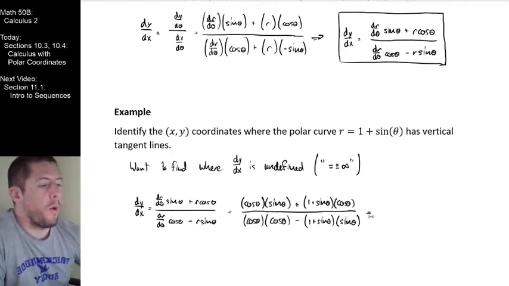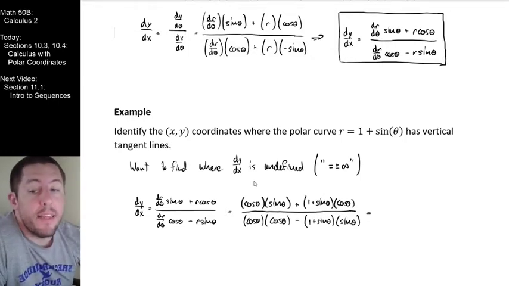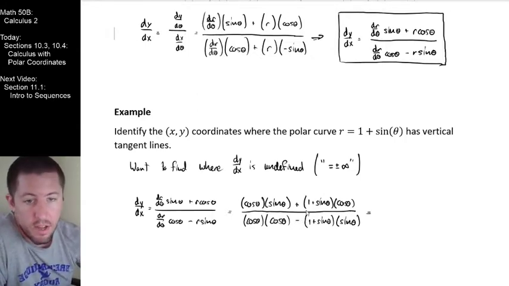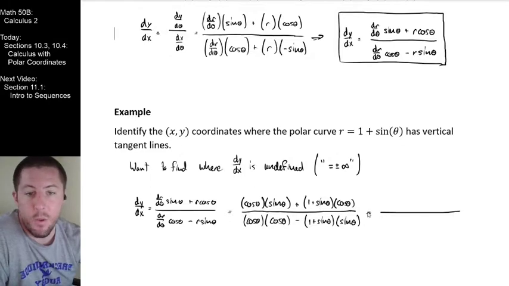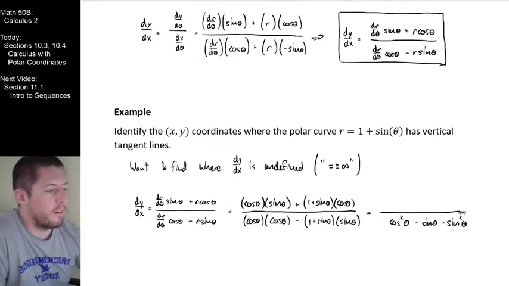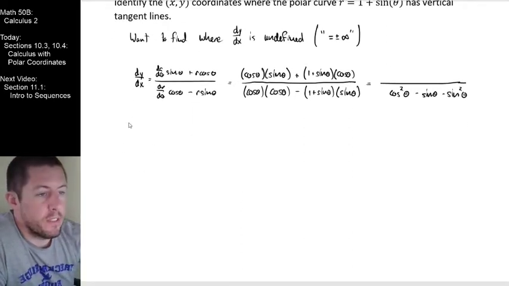Now, what we're looking for is where the derivative is undefined. How could it possibly be that the derivative is undefined? Well, it seems to me the derivative is going to be undefined if the denominator of the fraction that represents the derivative is equal to 0. So I don't even think I care about the numerator of this fraction anymore. I really just care about finding where the denominator is equal to 0. So I'm just going to simplify only the denominator here. It looks like this should be minus sine theta minus sine squared theta. All right, so I want to know where the derivative's denominator is equal to 0.